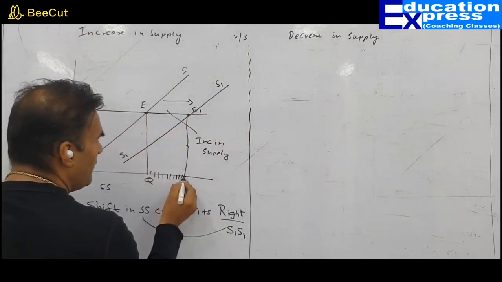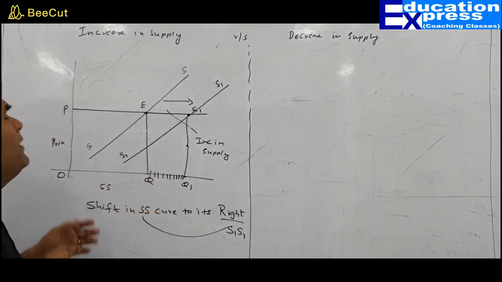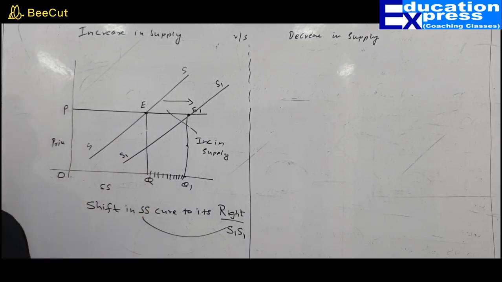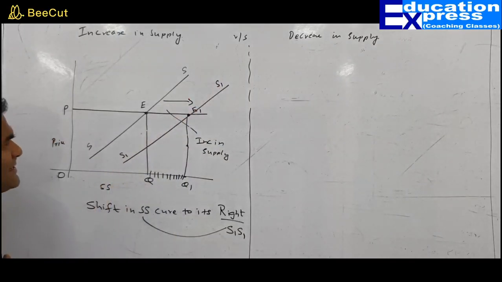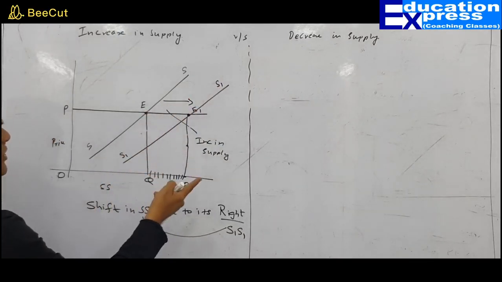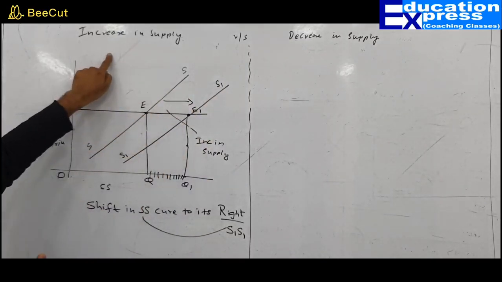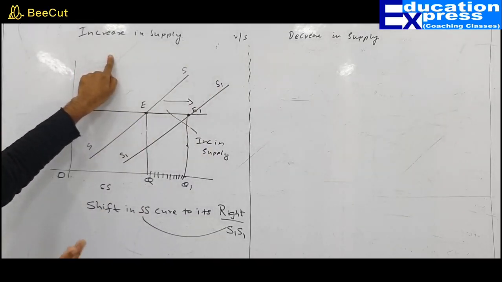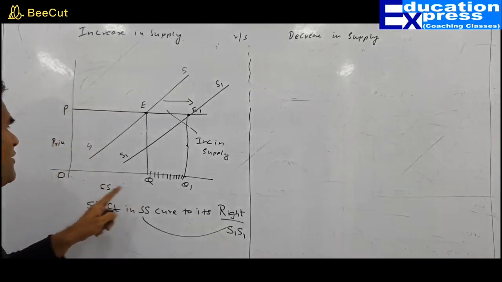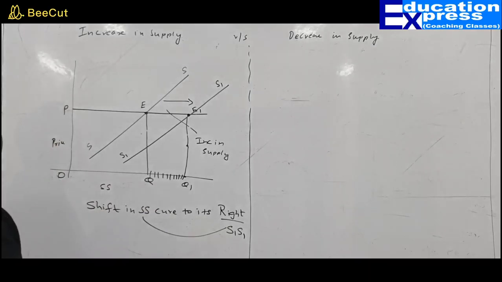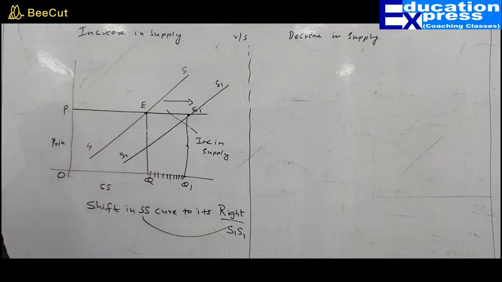So here there will be a point where it gets intersected and my supply curve inevitably, mandatorily, compulsorily, by following the system, has to be drawn at E1. So if I draw the curve at E1, it's going to be like this. And that's why there's a shift in the curve from SS to S1, S1. In short, increase in supply happened because of factors other than price. It can be any factor. The supply will increase. Earlier it was OQ, now it is OQ1. Why has it increased? It has increased because of the better technology. When there is an increase in supply, my supply curve will shift.